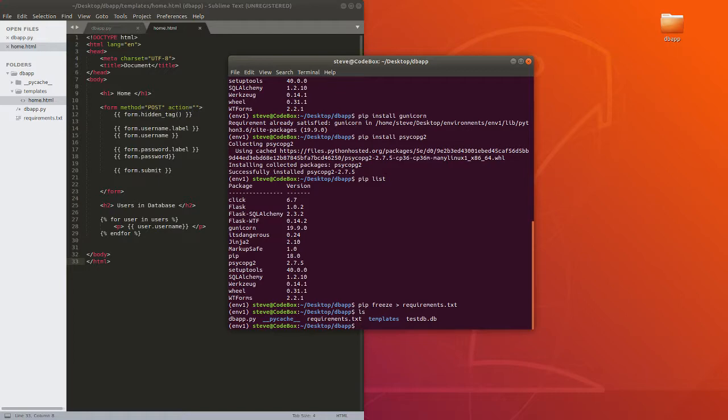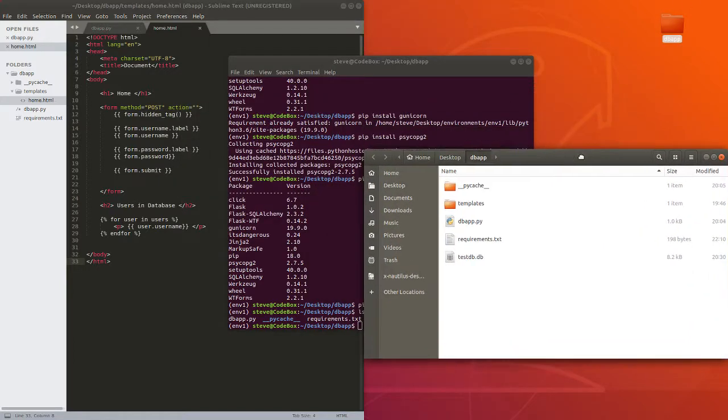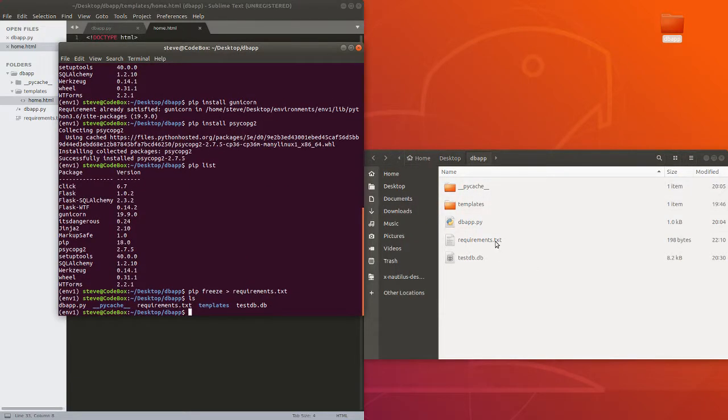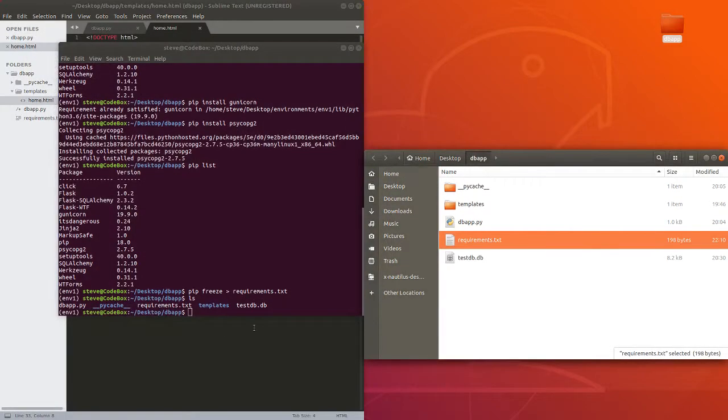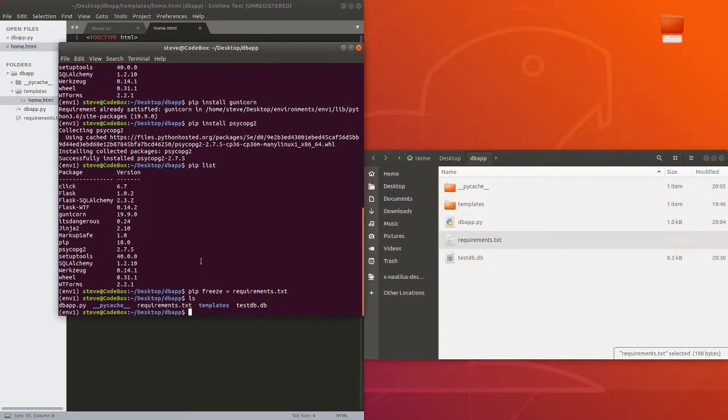So you can see that we now have that file in our project directory here. If we open that up, we can see that it does contain a list of the packages along with the version number. This does ensure that we will have a consistent environment and should help us to avoid problems associated with unexpected updates.